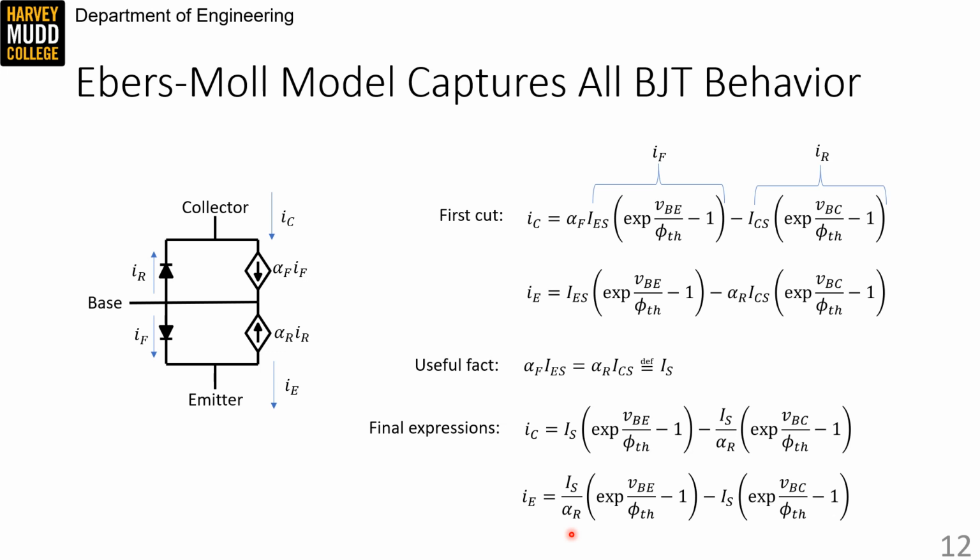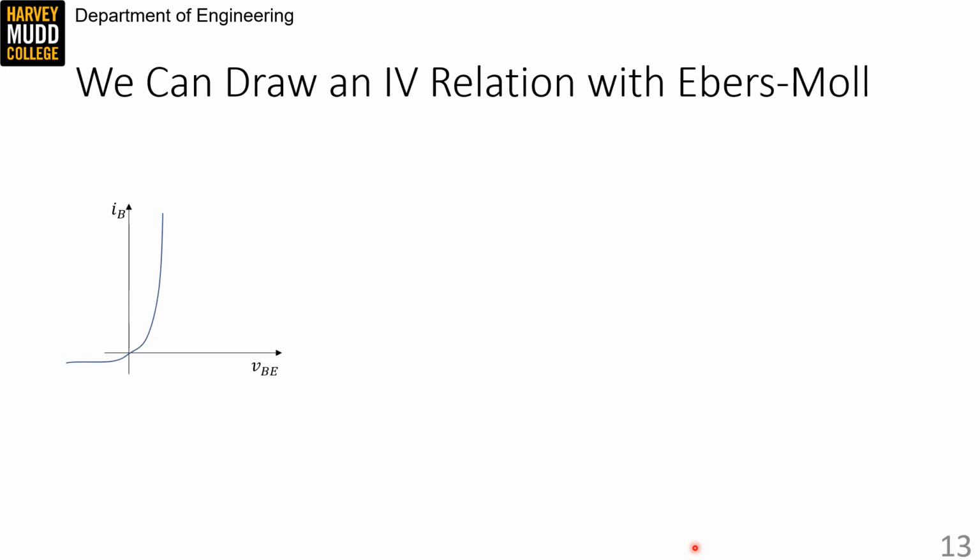There are lots of useful things to notice about this, but one is that both the collector and the emitter current depend on both VBE and VBC. That means that the IV curves are likely to be somewhat complicated. We'll tackle that complexity by rendering the IV curves in a few different ways. On the left we see a picture of base current versus base emitter voltage, and this just behaves like a diode that matches our Ebers-Moll model, which has a diode connected between the base and the emitter. Changing the collector emitter voltage won't affect this much.